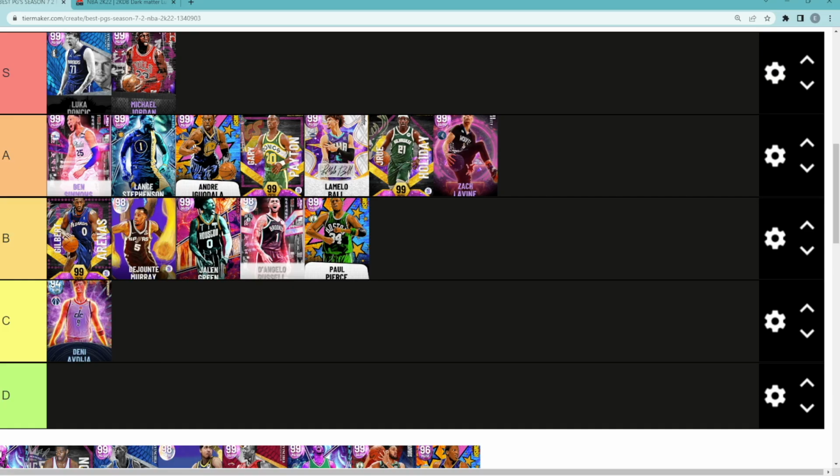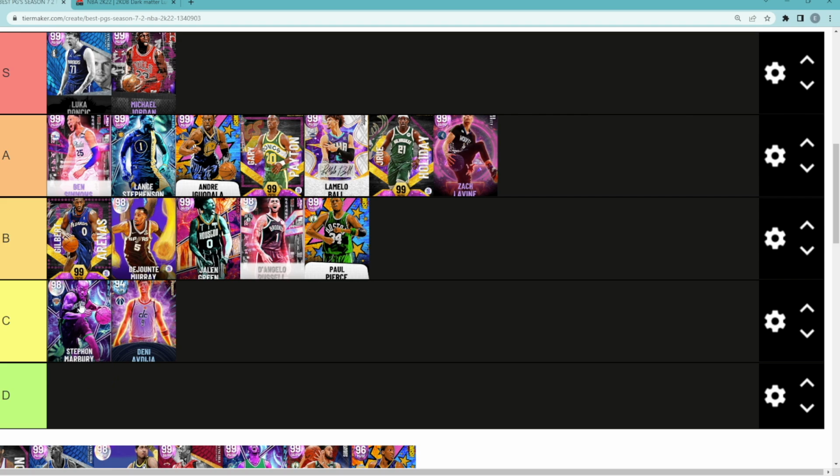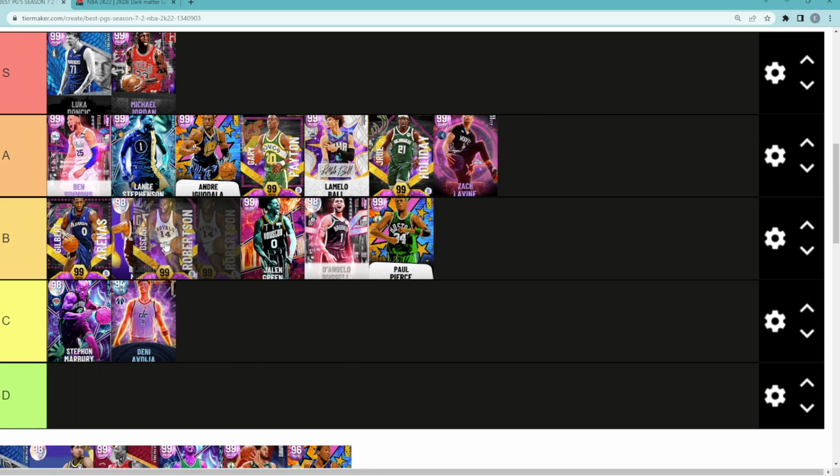Next point guard here is going to be Stephon Marbury. As much as I do think he's pretty good, I'm gonna probably throw him in C tier. He's a good point guard for sure. I just don't think he's better than guys in B. Oscar Robertson, gonna be another card in B tier, kind of on the same level as a guy like Gilbert.